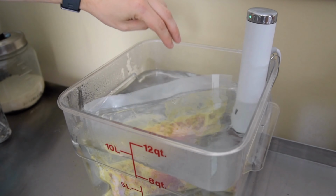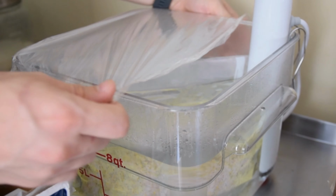We got our roulade out of the plastic, back into one of our Cryovac bags, tossed in some marinade, sealed it up, and now we're going to let it go in the sous vide bath for about 8 hours.